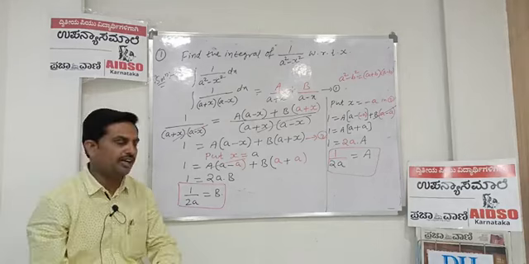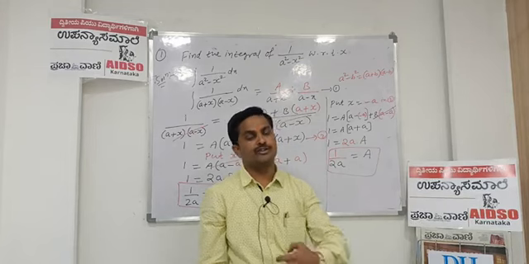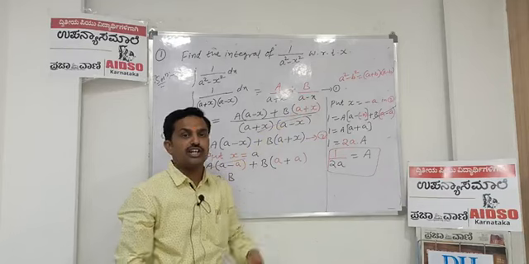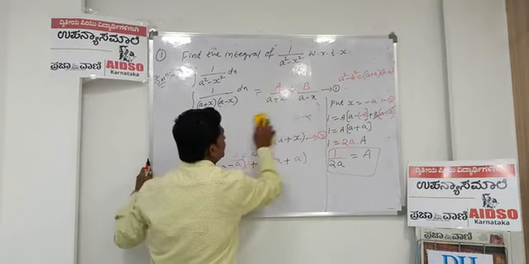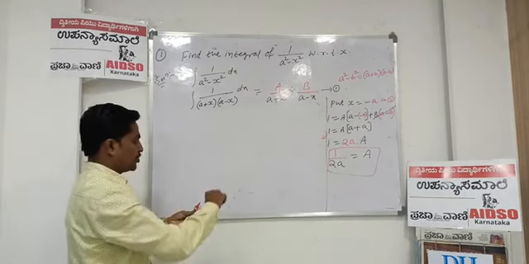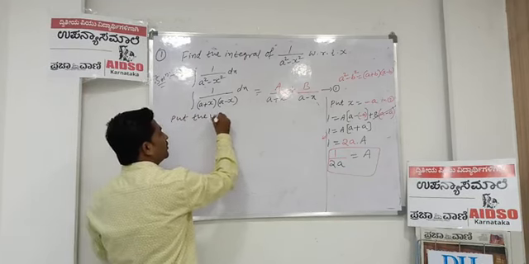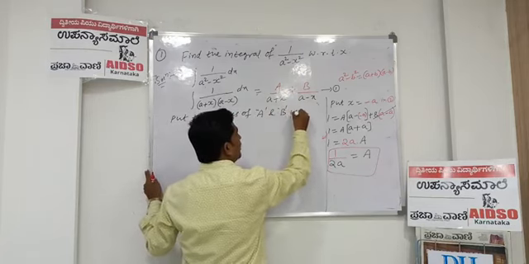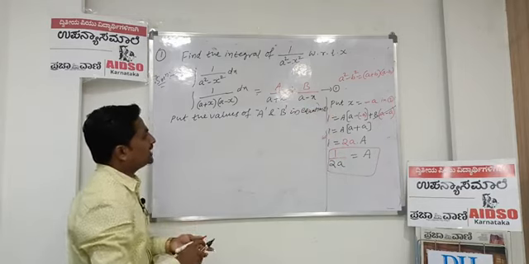So what is the value of b? We have here 1 by 2a, and what is the value of a? 1 by 2a, which remains the same. So both the values we need to substitute in equation 1. Now put the values of a and b in equation 1. So then it will be equal to, what is the value of a we have got?